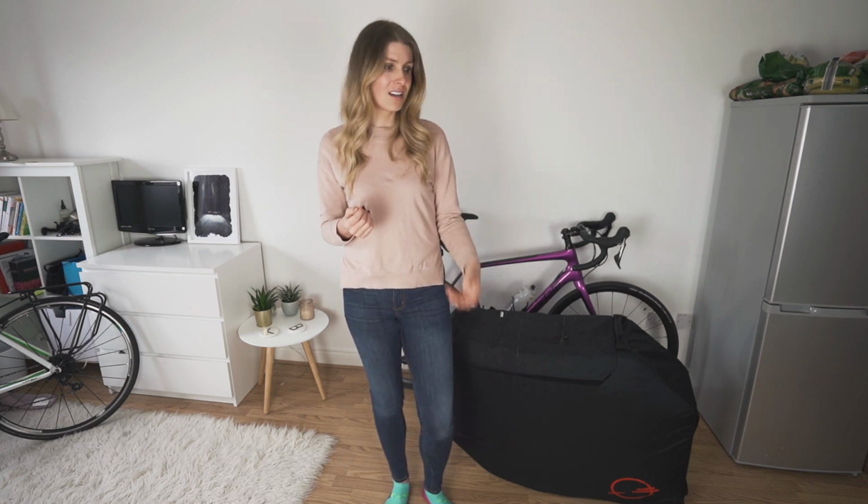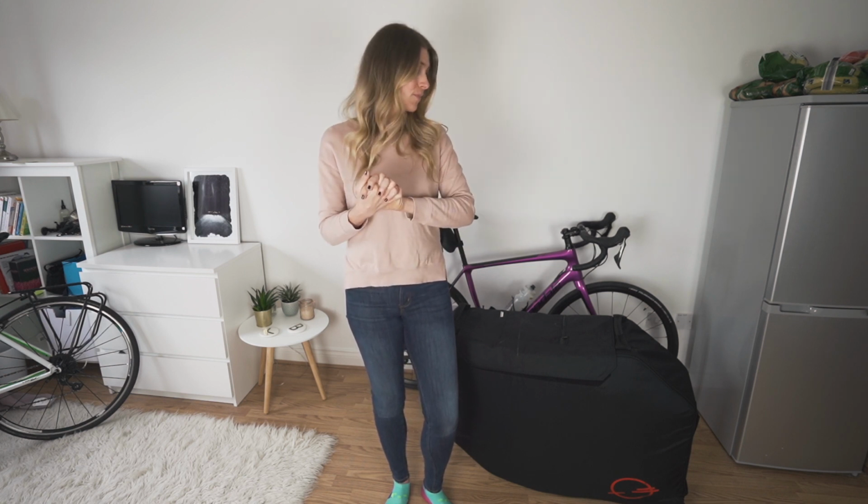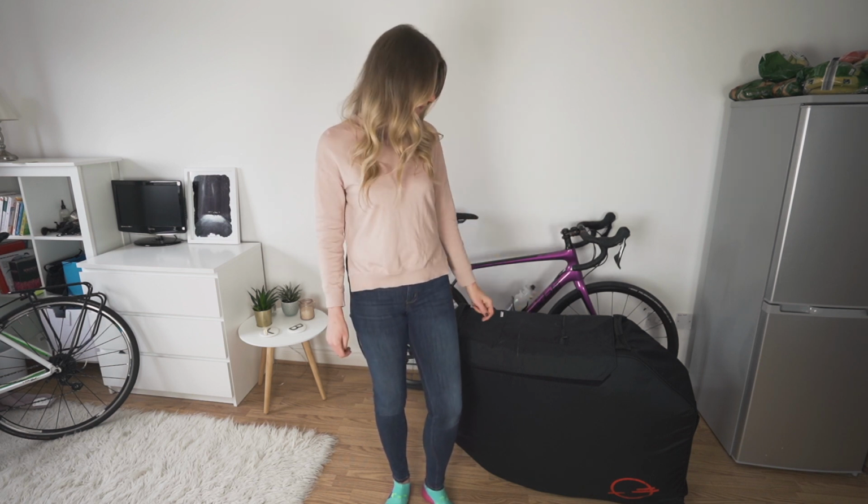But like I say, overall I'm so impressed with it, and I'm so excited to go on more trips. It takes some of the stress out of it, knowing that I can either chuck it in the back of a regular sized car really easily or wheel it around easily, and it's so light that I'm not worrying about a weight restriction because of a bike box weighing so much more. Different people are going to want different things. Some people want a bike box, that hard reinforced case, but for me, I think this is genius, and I'm really happy and confident using it.